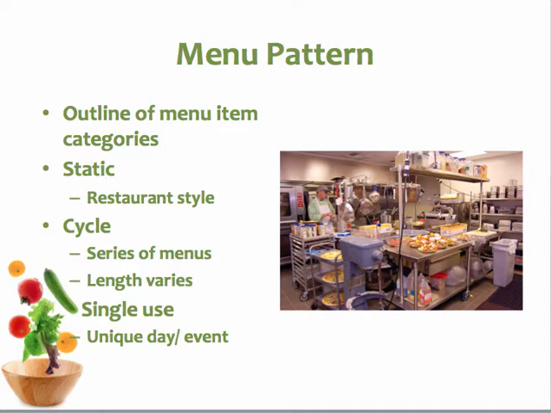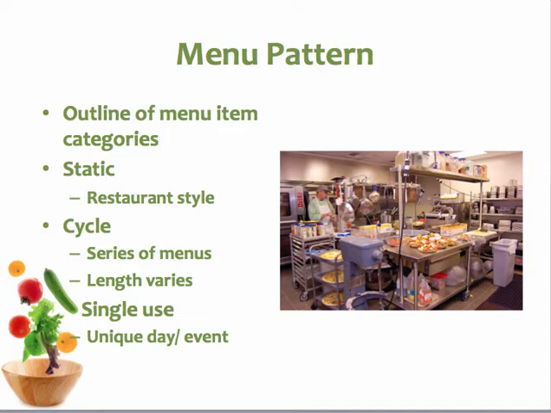The pattern of the menu is really an outline of the types of foods that are offered, not necessarily the specific foods themselves. So a pattern might include appetizers, entrees, side dishes, desserts, beverages, and how many of those that would be offered at each meal would be indicative of the pattern.